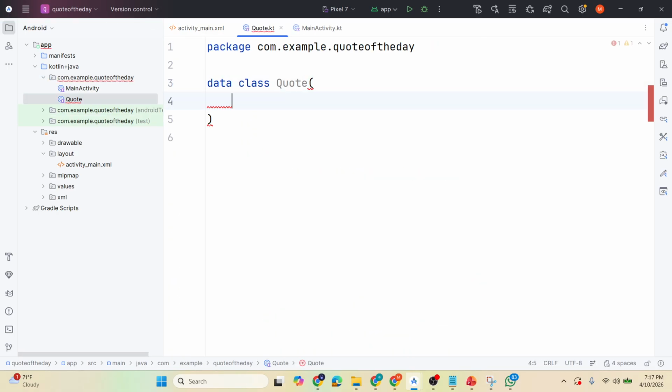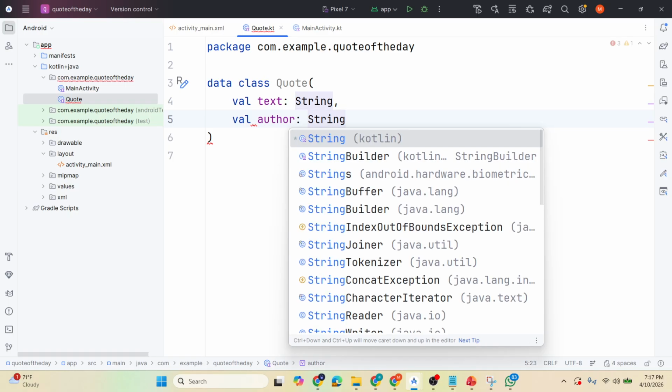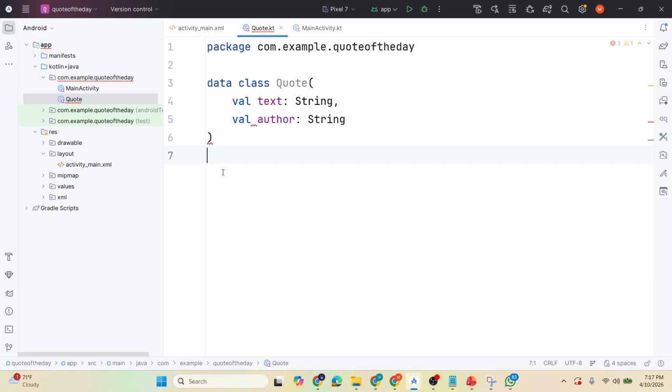In this class we will have two variables: val text, which will be a String, and val author, which will also be a String. Okay, so this is our model class. As we have already discussed, the model class handles your data, the data format, and what operations you are going to apply on your data.